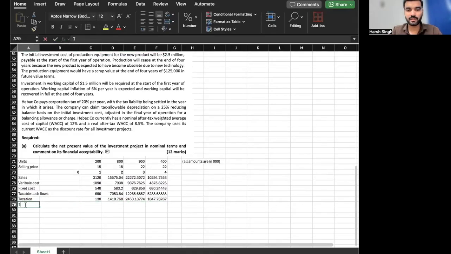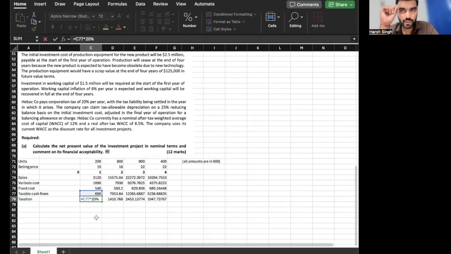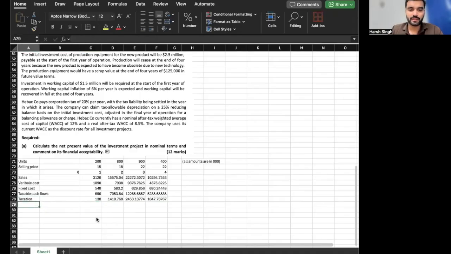Okay, 138. Now here I want to put it negative, but when I'm solving the question and just putting down the plus and negative sign over there, I do it. So it's not a compulsion for me to make it negative or positive. It's completely up to us. But the examiner actually likes it if you put down all the things that you are going to subtract as negative and all the things that you are going to add as positive values. But it is still not a compulsion that you have to follow. Then we have tax allowable depreciation, and we all know that it will be a part of working W1.